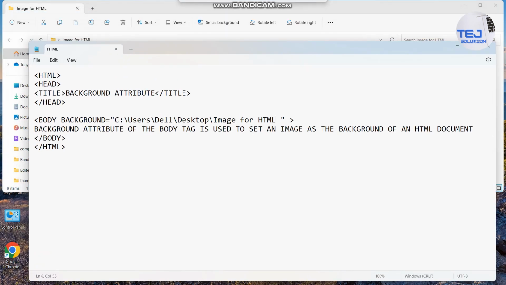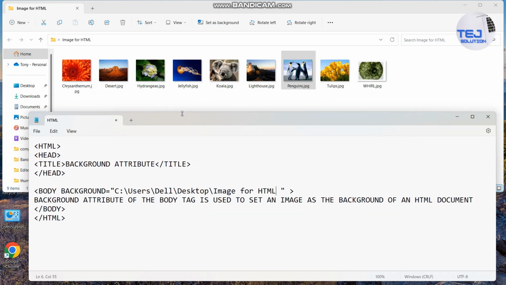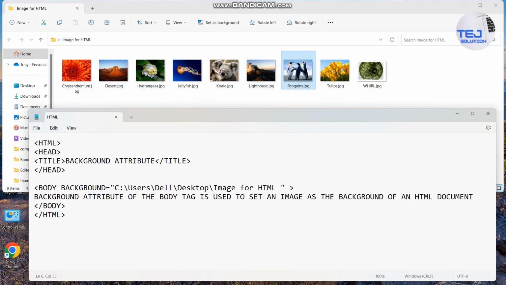What is the name of the image that I want? I want penguins, and I should also mention the extension. So I separate with a slash here, and then complete the image name, penguins, and then dot extension JPG.